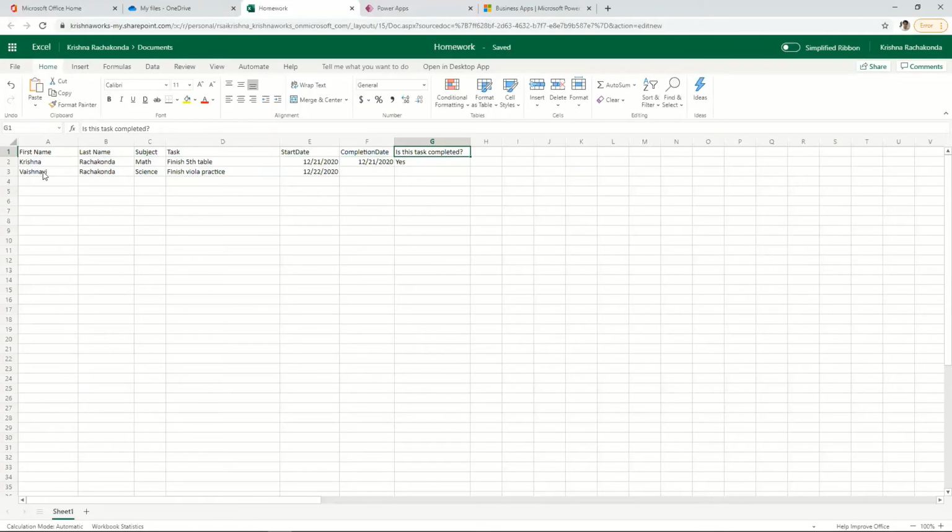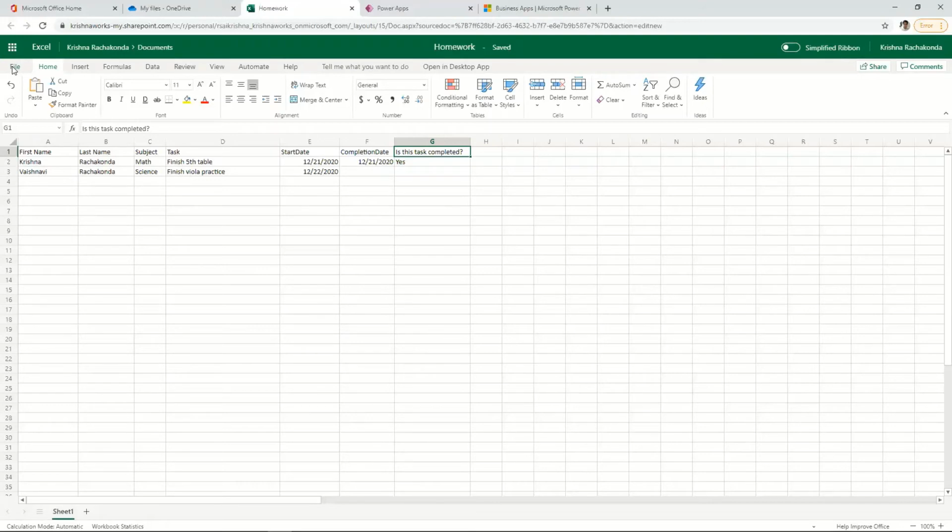You don't need to enter data, but I entered some just to show you that when we open the app, we want to see some data. So I kept a couple of records here. And as you see here, it is automatically saved. The reason is we are using Excel in the cloud. In Office 365, it is cloud, so it always saves automatically. Whatever changes you make, it automatically gets saved in the cloud.